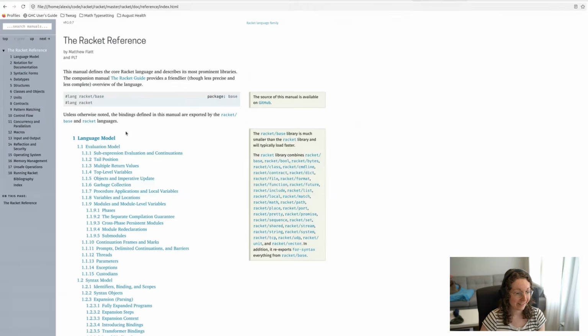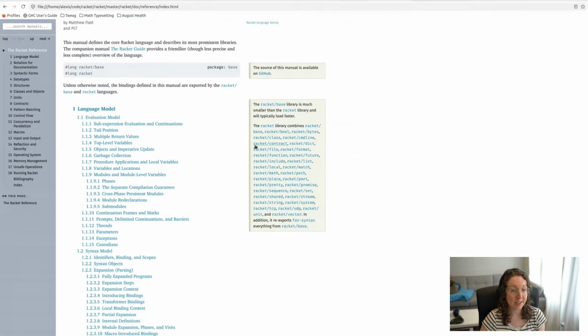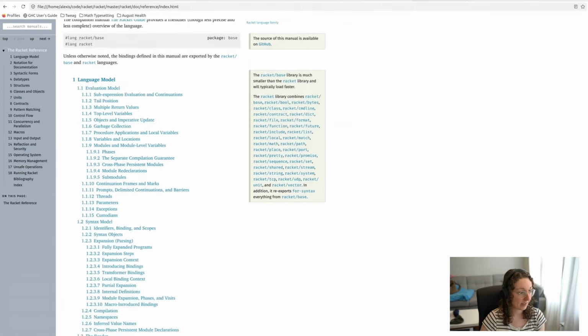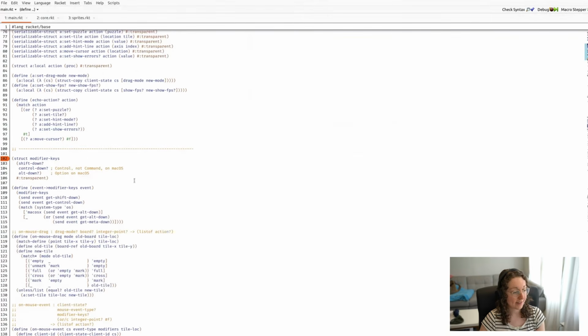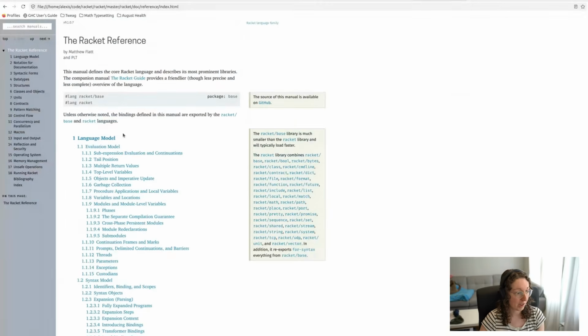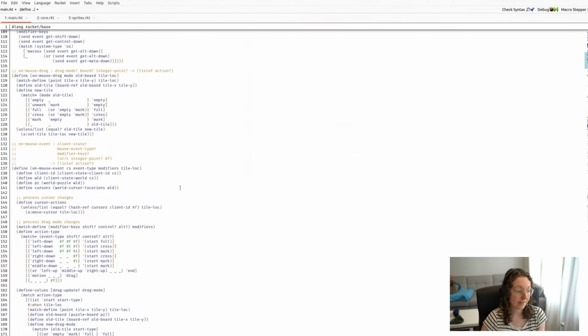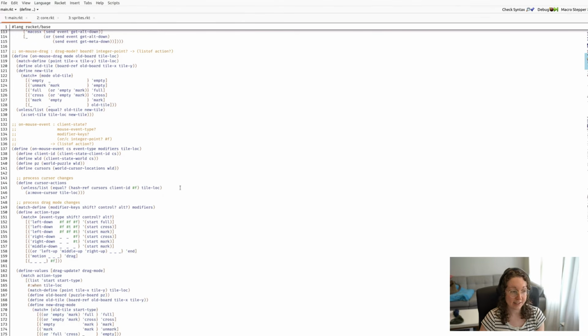One other thing that I'll say real quick is that Racket is a Scheme descendant, so it's a Lisp. If we look at this, it's written in the Racket language, and so it does have lots of parentheses, and I know that turns some people off. I don't really mind syntax that much. I certainly think it matters a little bit, and I don't love S-expressions. I know that some people have a particular fondness for them. There are some things that are nice about them, but all things considered, Haskell is my favorite language syntactically.